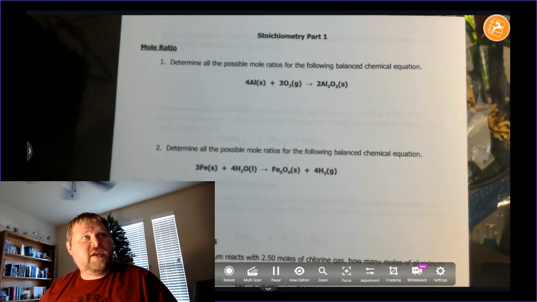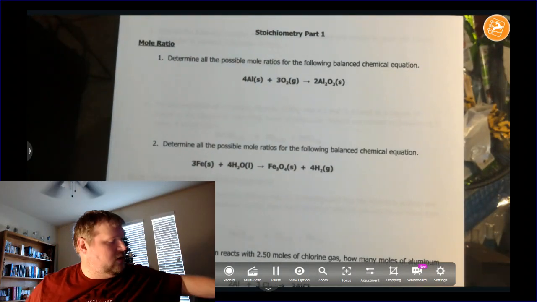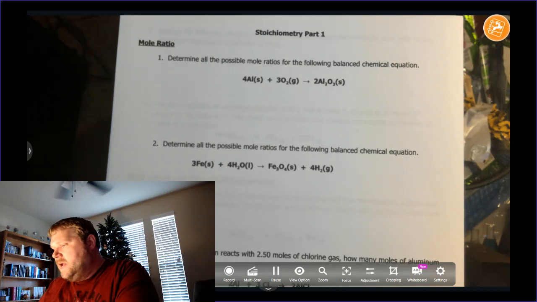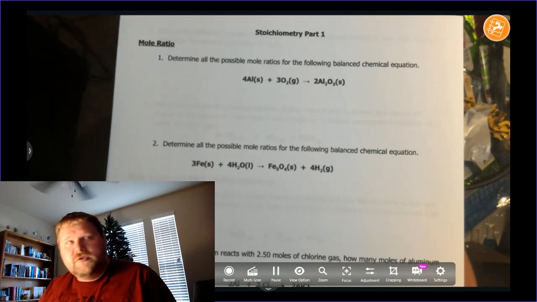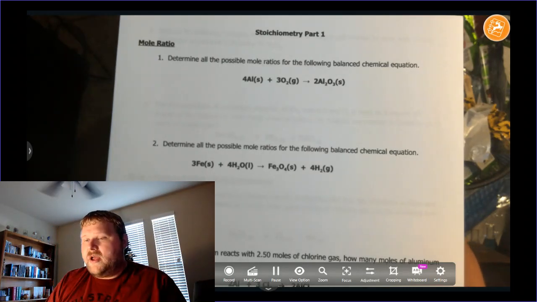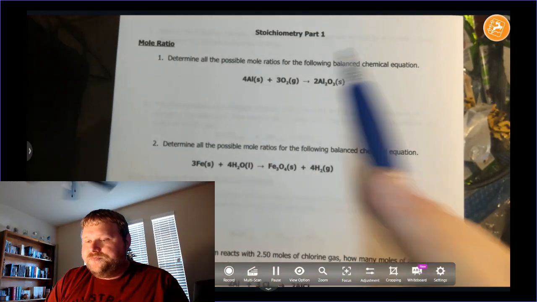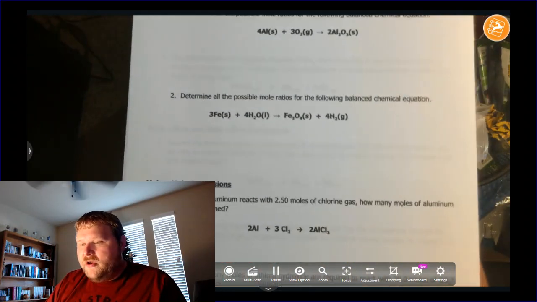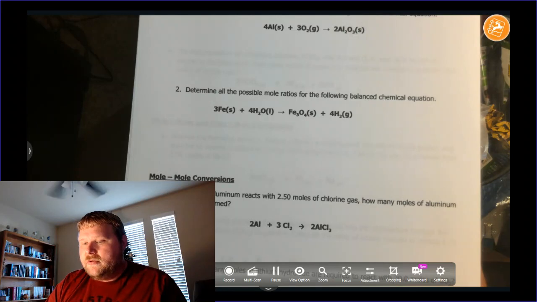So let's do, like I said, 1 for each type. Let me grab my calculator here. And we're going to use dimensional analysis to make this all work out. So in this problem, let's start here at the bottom, mole to mole conversions, right here.